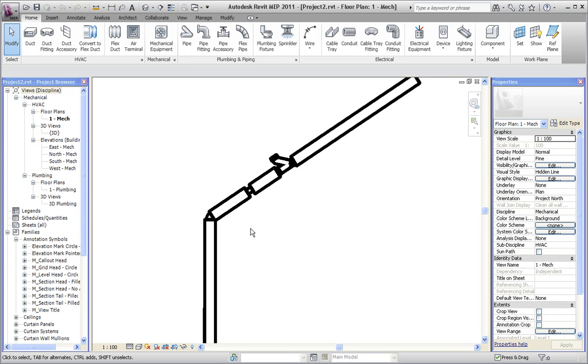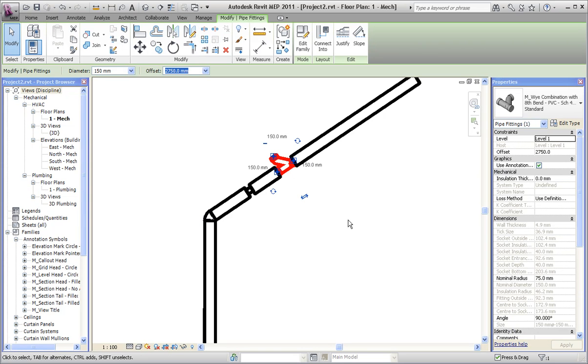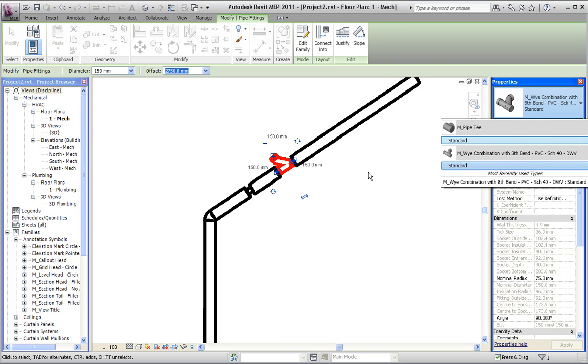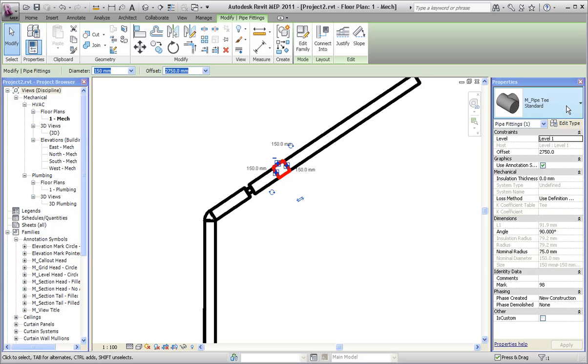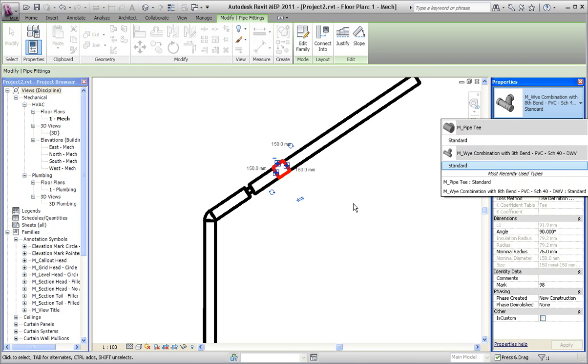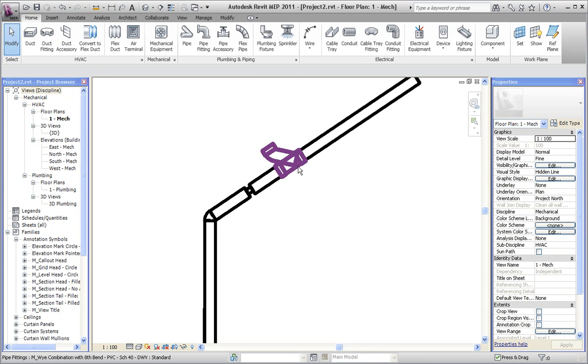So in this case, sort of a brute force approach is to trim these guys back together, and then you find the fitting does look a little bit better. This one here, for example, I could pull the pipe away, but if I take this one and swap it out for another compatible fitting, and then swap it back, it stays connected to the two pipes.